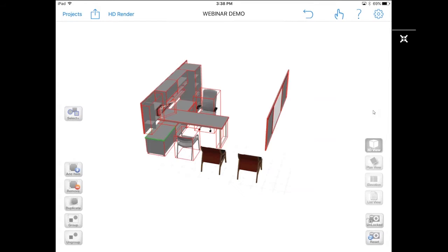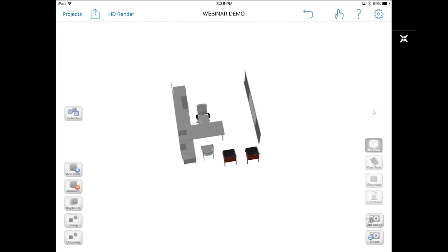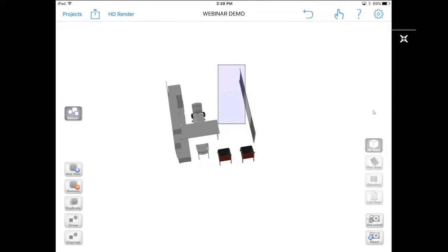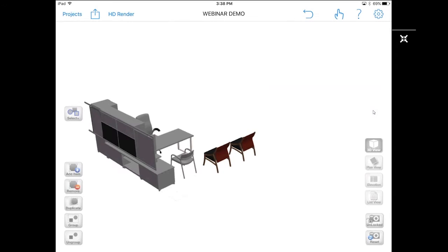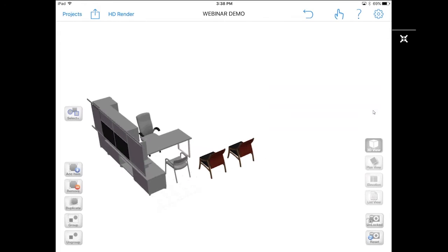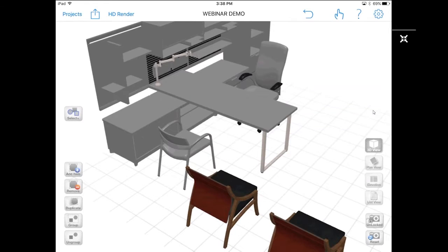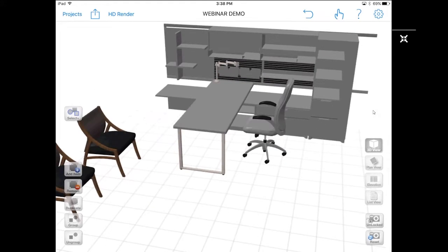So here you can see that I've now ungrouped the typical so that I can select each item I need to, or I can go ahead and eliminate anything I need to from this typical, which I'm going to go ahead and do now. So here we're going to select the wallboard on the side here. I don't need that, so we're going to go ahead and remove it. I'm also going to remove the guest chair that was added to this typical. And actually the pedestal bottom here, we're going to remove that, and we're going to replace that with the other one that's already in here.